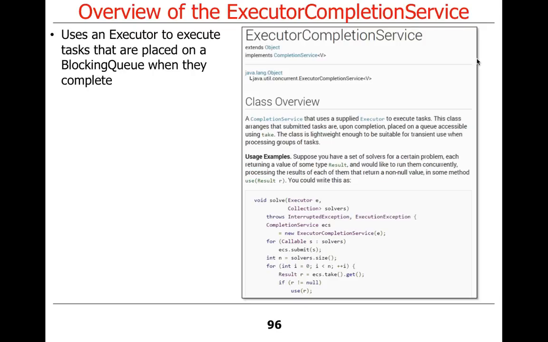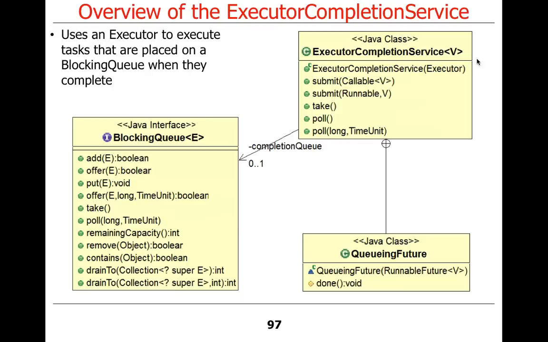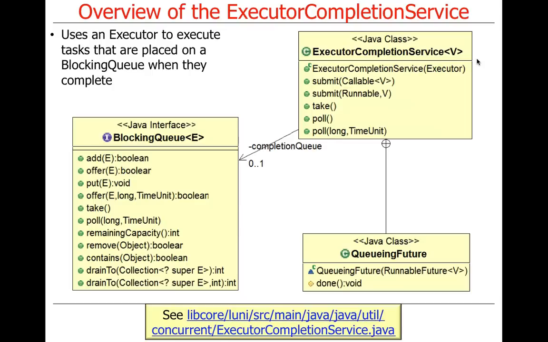Okay, so given that as the context, waiting for things to finish, let's talk about the Executor Completion Service. So what this does is it basically combines itself with an executor, and what it'll then do is when you submit something, as we'll see, this basically overrides a few extra things here. Let's see if I can find this. So this is what the thing looks like, and here's the source code.